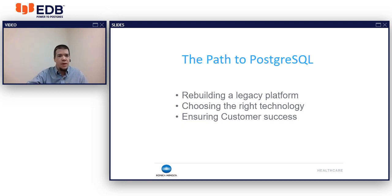This move for us was big. It took a lot of dev time. It took a lot of manpower, and it took a lot of work to get us to shift our entire thinking from a sort of in-the-box, vendor-centric platform to an open source platform with a number of open source technologies used to create what we needed.